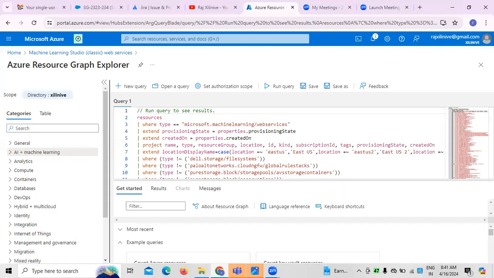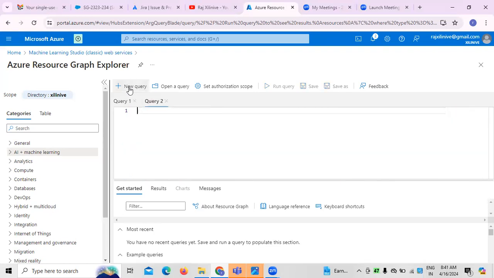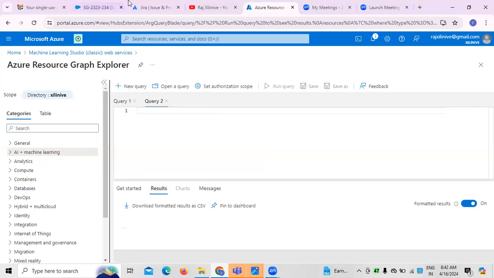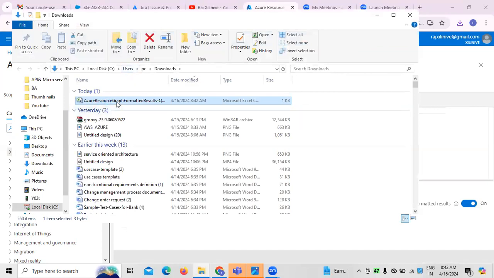At the same time, whenever we want to create any kind of query, here you can see there is an option called new query, which we need to select. Then we write whatever query statements we are supposed to create. If you want to create any kind of results in context to the queries, that is something we can create. Here we can also see the option to format results for download, especially in the graphical format, which we have to create.